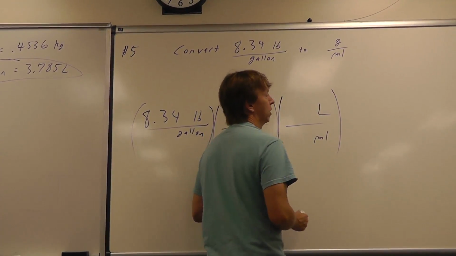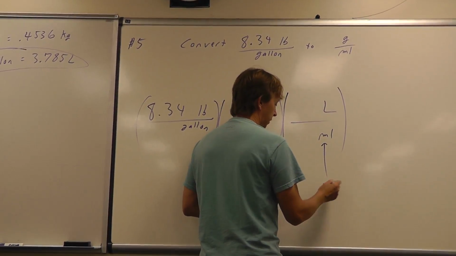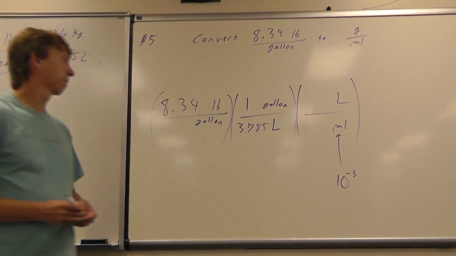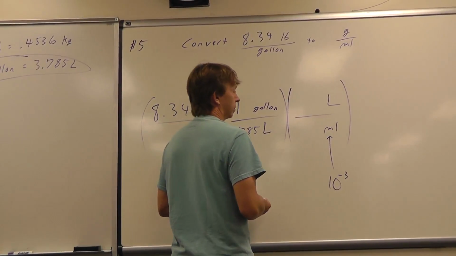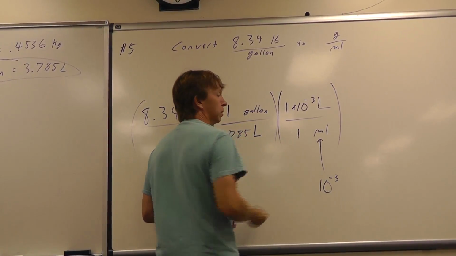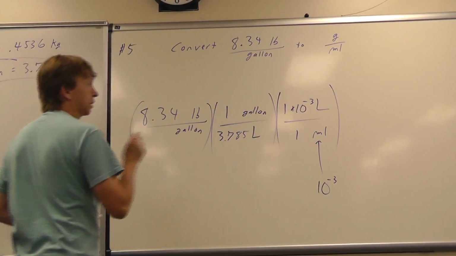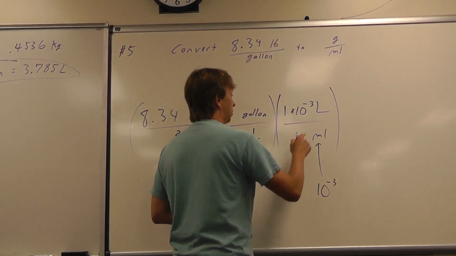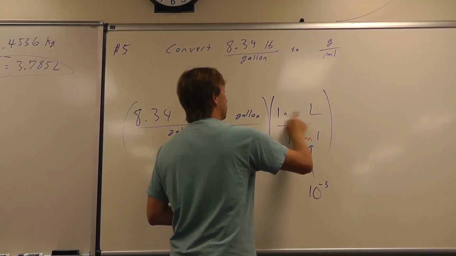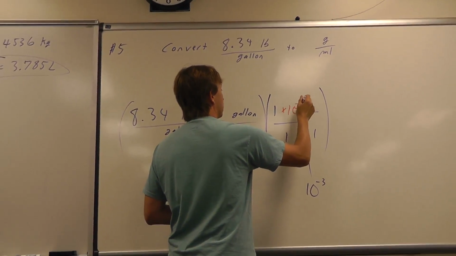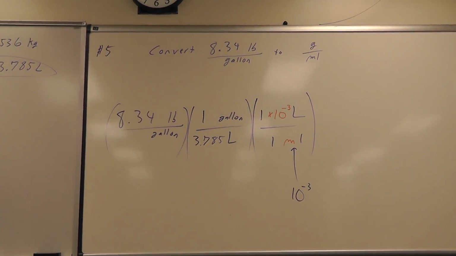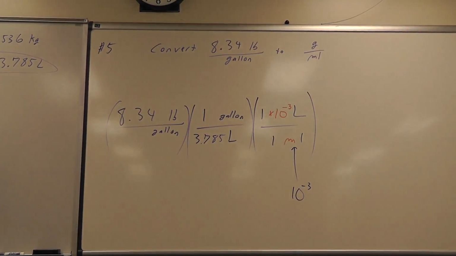And you do need to have memorized that that milli prefix is 10 to the negative 3. One times 10 to the negative 3 liters is 1 milliliter. Now this is a very common place where people make a mistake, so I'm going to color code this. Do whatever you need to do to make this distinction in your notes. That milli means 10 to the minus 3, correct? Literally, that's what it means.